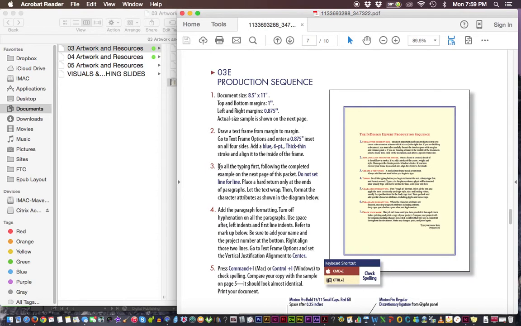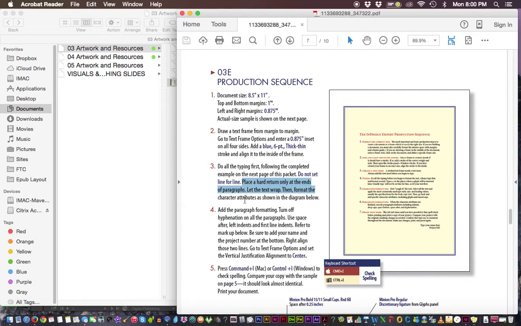Before we get into that, we just have a text frame at this point, and then we need to type in or copy and paste from your document here. Don't go through and set the formatting line for line. We're going to place a hard return only at the ends of the paragraph, and then we allow the text to flow or wrap naturally.